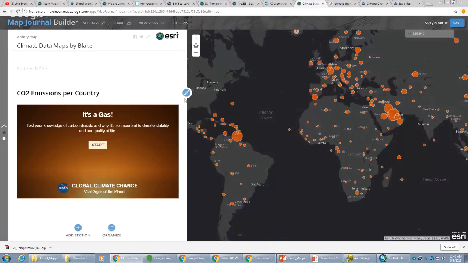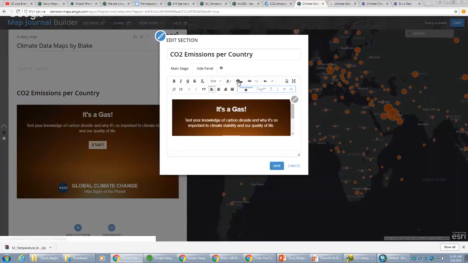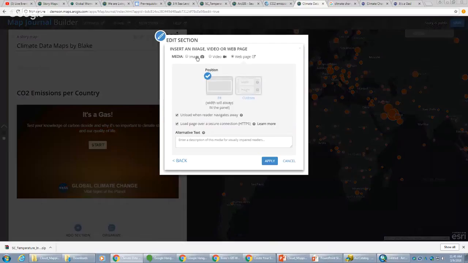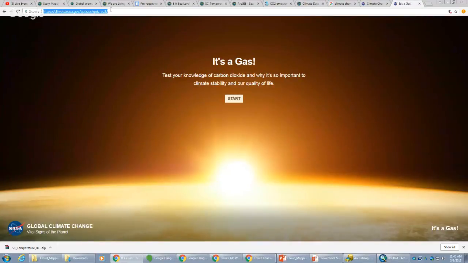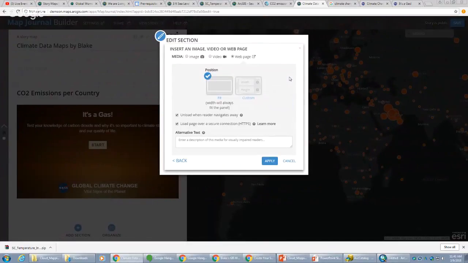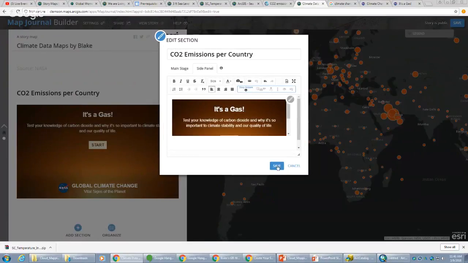So from my side panel, I clicked here on the camera to insert an image, video, or web page. And then at the top, I said web page. And then just copied and pasted this link. And then I said configure and apply. And then save.